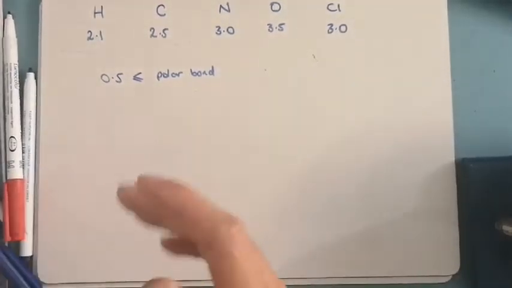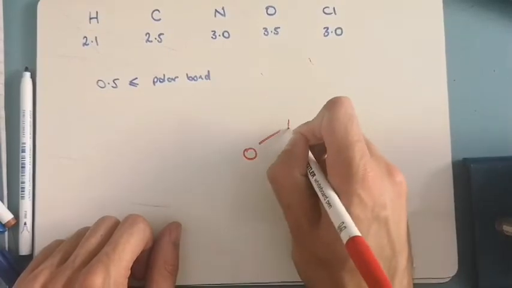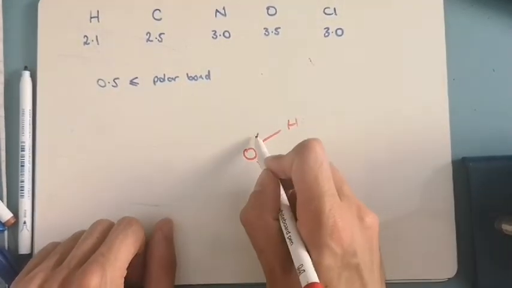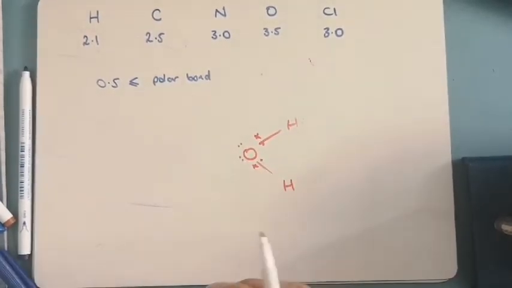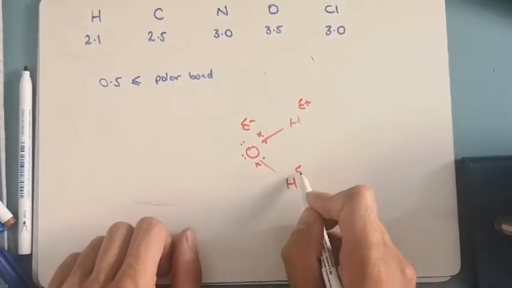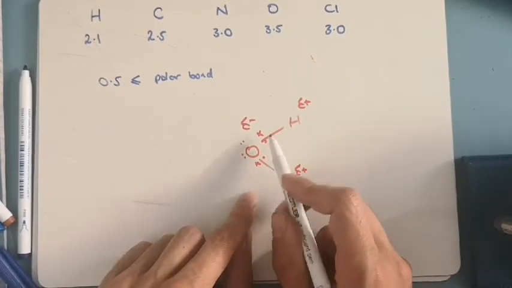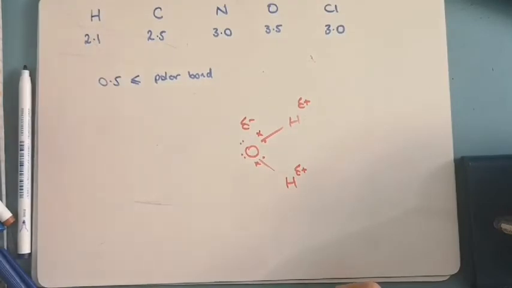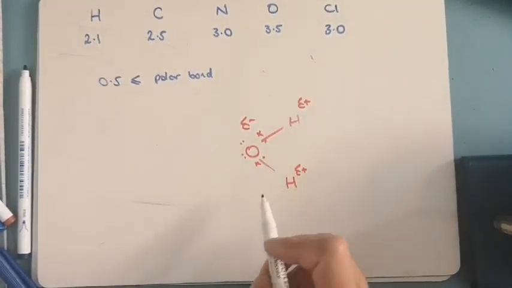We have a look at water. We've got our O attracted to two H's. So in this covalent bond, the electrons are going to move closer to the oxygen. Always good to put the lone pairs on the oxygen. So oxygen becomes delta minus. Each of the hydrogens becomes delta plus. So oxygen's pulling on both these electrons exactly the same. It doesn't get halved because there's two bonds. Now, there is a slight exception. We will say this now is a polar molecule.